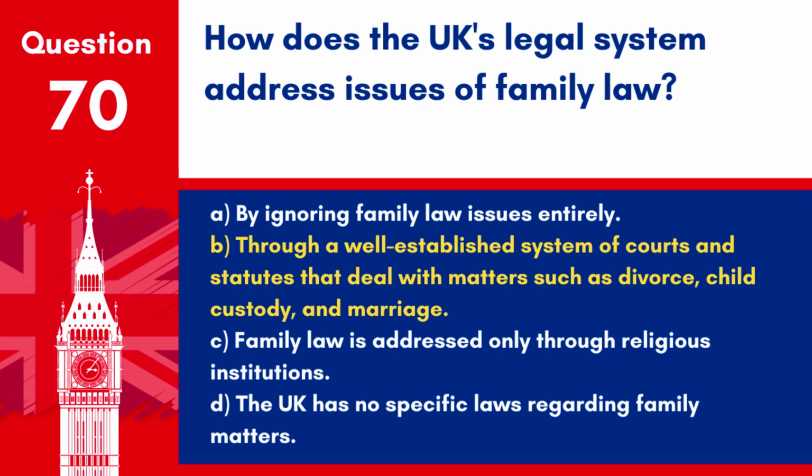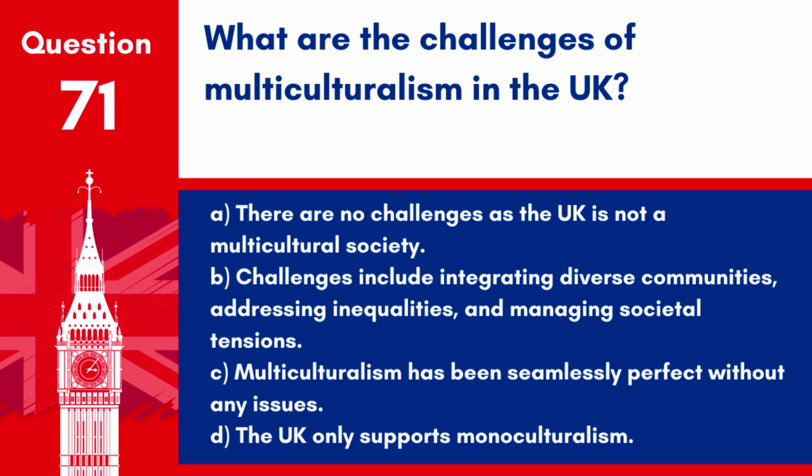Answer: B. Through a well-established system of courts and statutes that deal with matters such as divorce, child custody, and marriage. The UK's legal system provides comprehensive coverage of family law, ensuring that issues are handled with legal oversight and protections. Question 71. What are the challenges of multiculturalism in the UK?